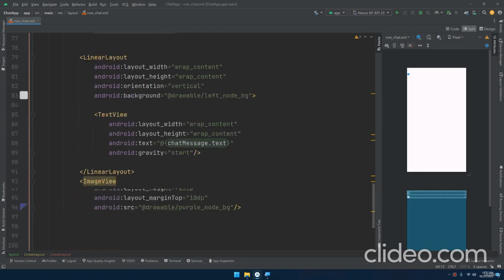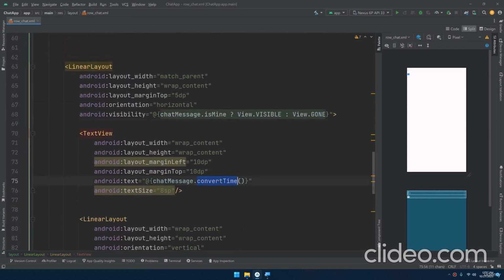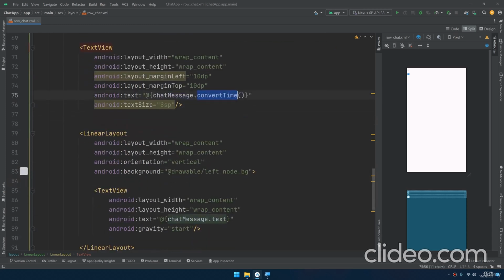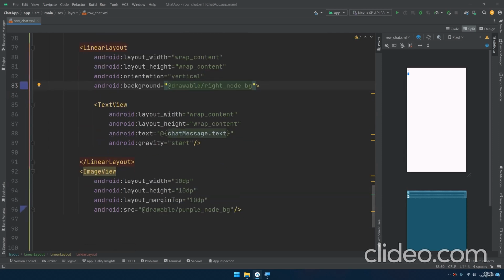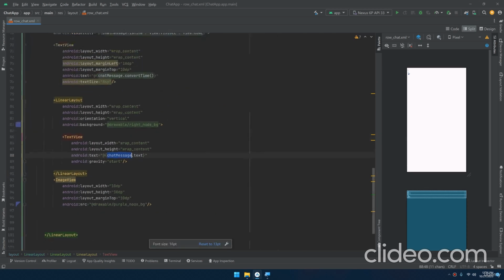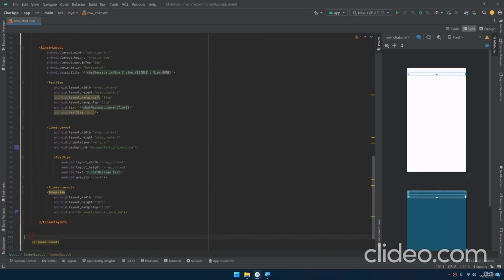Okay, back to the text view. I need to check the chatMessage.convert, get the right node background, and here the chatMessage.text. Okay, so this is our layout for the chatting messages.